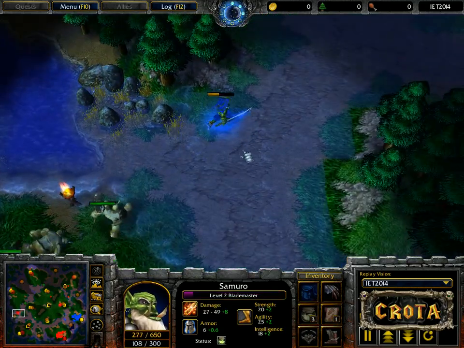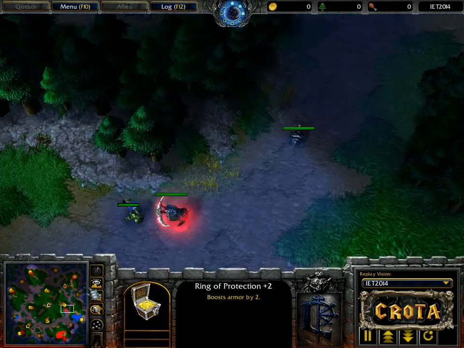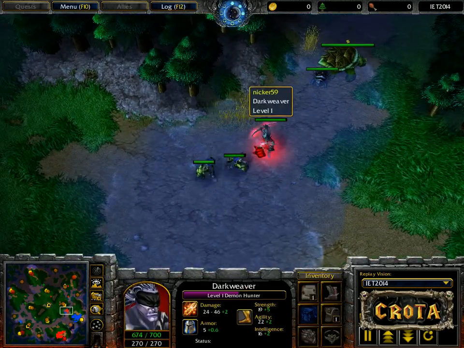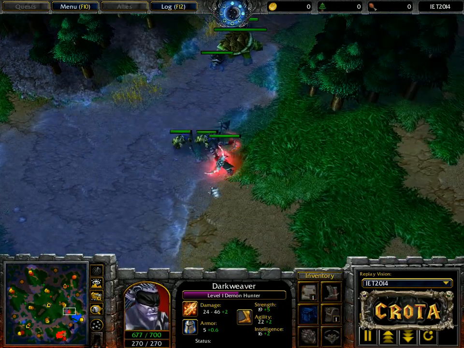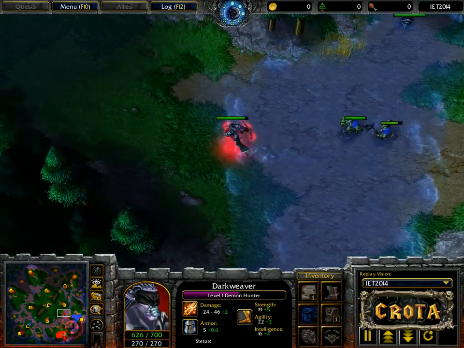No, the Blade Master does back away there. He is going to Wind Walk, heal, now pick up the item. Beautifully done, as the Demon Hunter currently is still sitting at level 1. Nicker is actually in a bit of trouble. So far, it looks like the Orc player is in a bit of a lead here, ever so slightly.